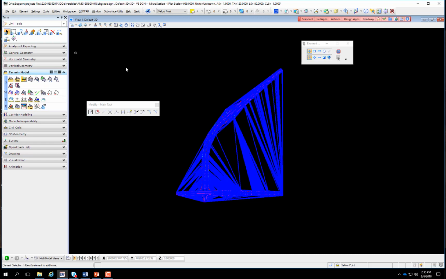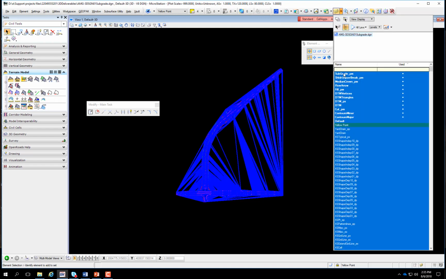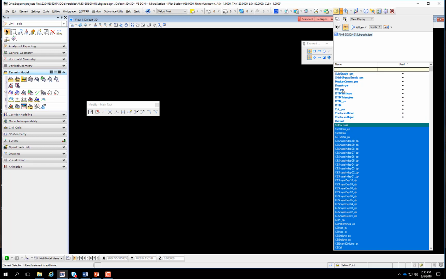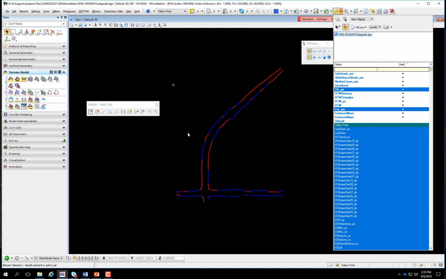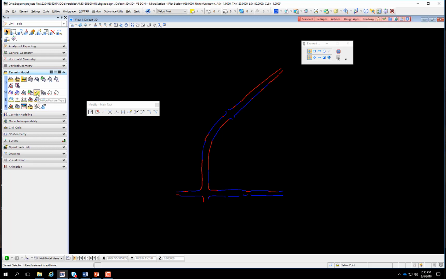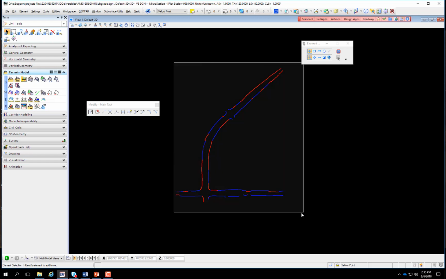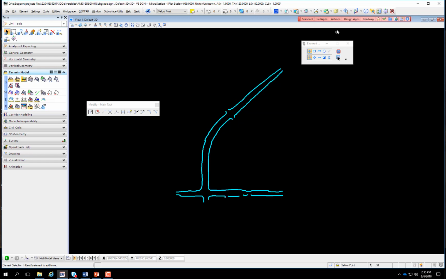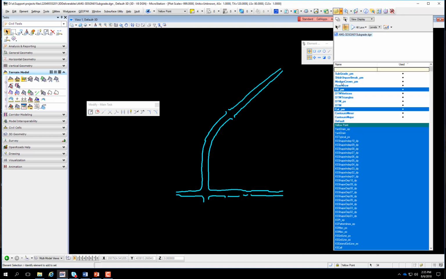Now for the proposed surface we were able to go in and just isolate the levels, turn everything off except for the cut fill lines, and then selecting all of them and adding them all at one time. However, I'll show you what happens when you do that. So now I'm going to go back to the levels and turn on, well, before I do that, let me create a selection set of all these. And then I'll turn on the level for the triangles.